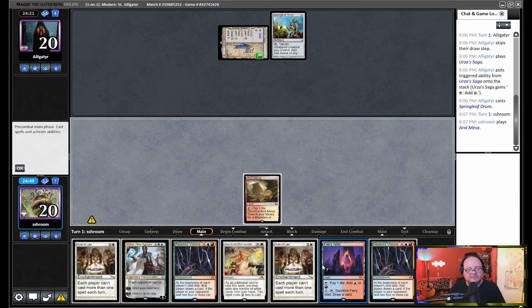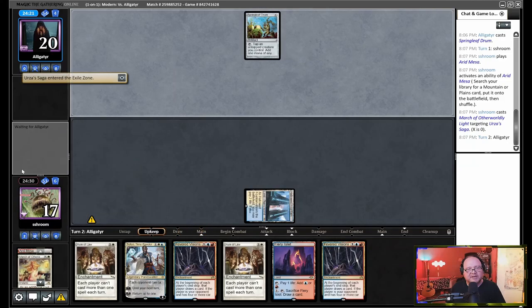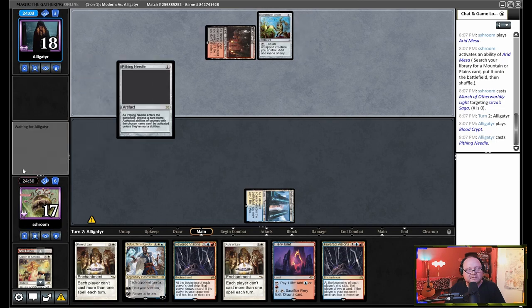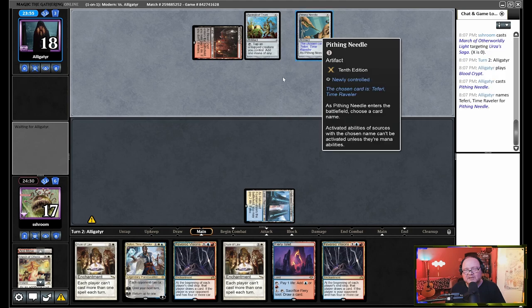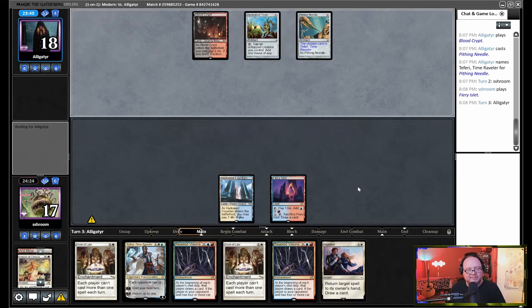Well, this is why I like March of Otherworldly Light. Because I can do things like destroy Urza's Saga at instant speed for 1 mana. Thoughtseize. Pithy Needle. Naming Teferi, Time Raveller. Okay. Don't really need Teferi other than his static ability, to be honest. I probably will Remand whatever they play here just to draw a card and try to find my third land.